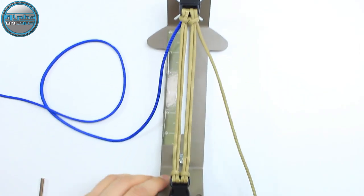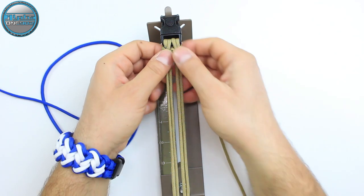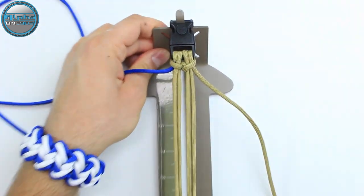So here we are, the bracelet base is finished. Now we're going to start with the weaves. So let me just zoom in a bit and you can clearly see one more time.